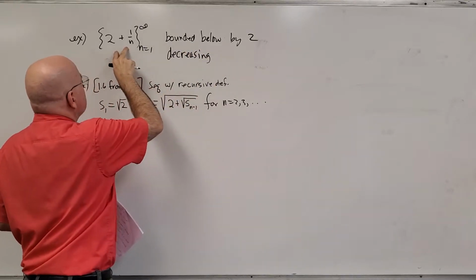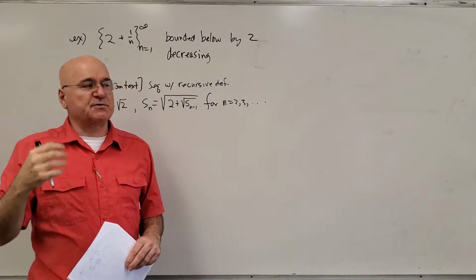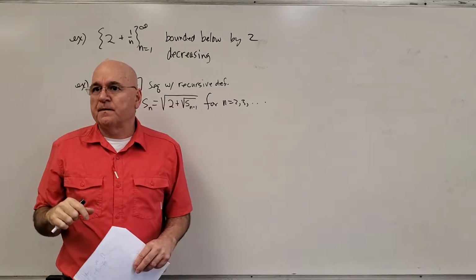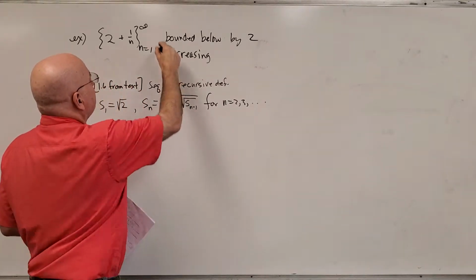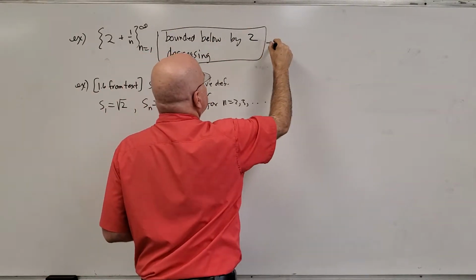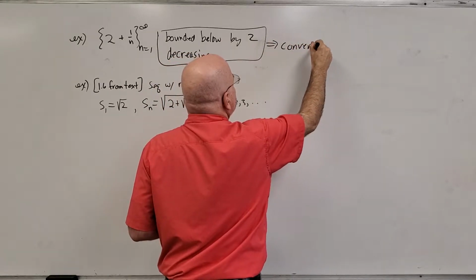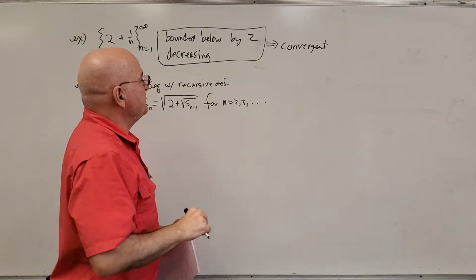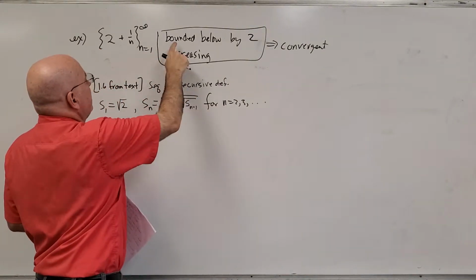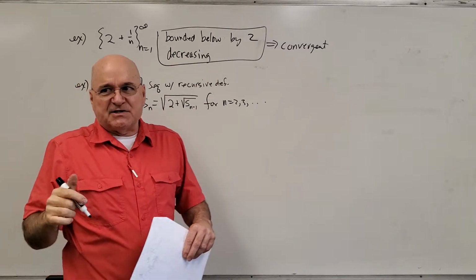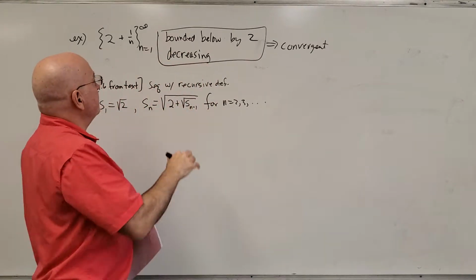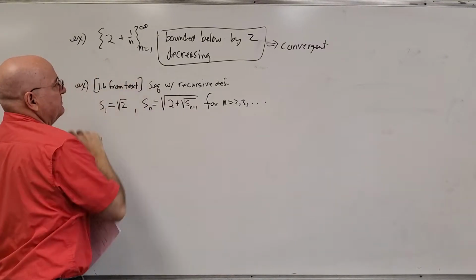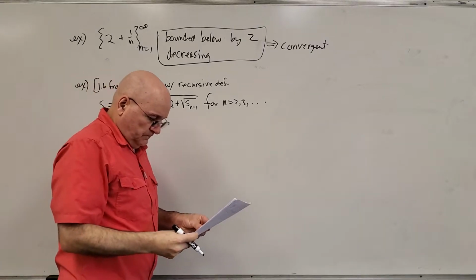I'll say this one is a strictly decreasing sequence. It starts with 3, then 2.5, and so on. That's all the information we need to know that it's convergent. That doesn't tell us what it converges to, but the previous theorem says that if it's bounded and decreasing, it is convergent. And actually, we know it converges to the greatest lower bound when you look at this as a set, and the greatest lower bound would be 2.